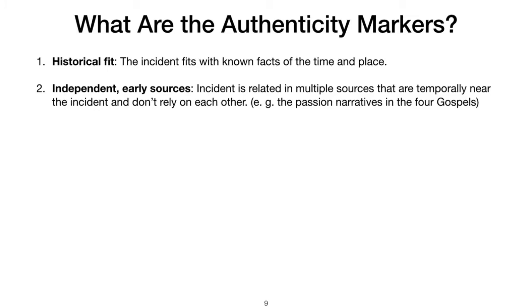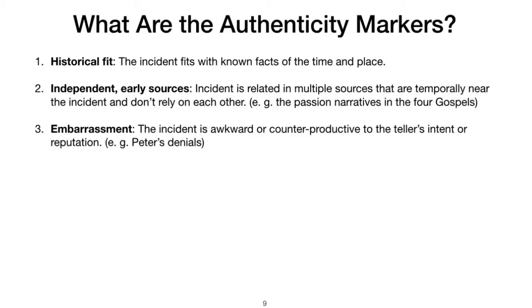Second one is independent early sources. So if you're reading something in the Gospels and scholars recognize that there are multiple accounts of this from different sources. So Mark may be reporting it, but he's reporting it from one source, and Matthew may be reporting it, but he's reporting it from another source, that sort of thing. Now, clearly, there are places where it seems Matthew, Mark, and Luke particularly depended on one another, but there are other places where they're talking about the same event, but they really seem to be drawing on different sources. So independent sources that are located in time, apparently quite close to when the event happened. If you come across that in the text, that enhances your confidence in the text.